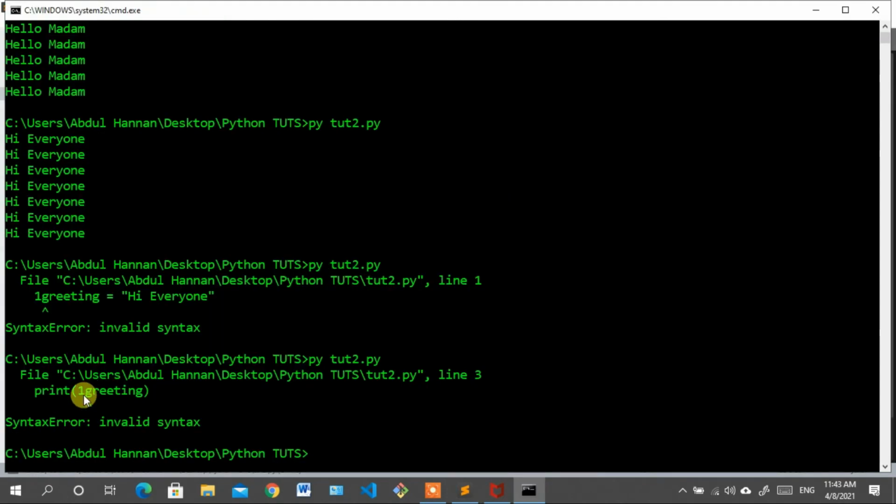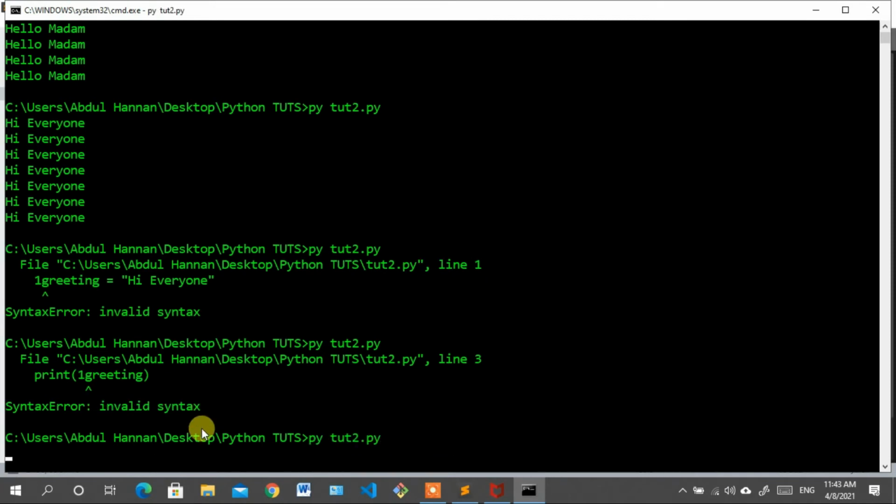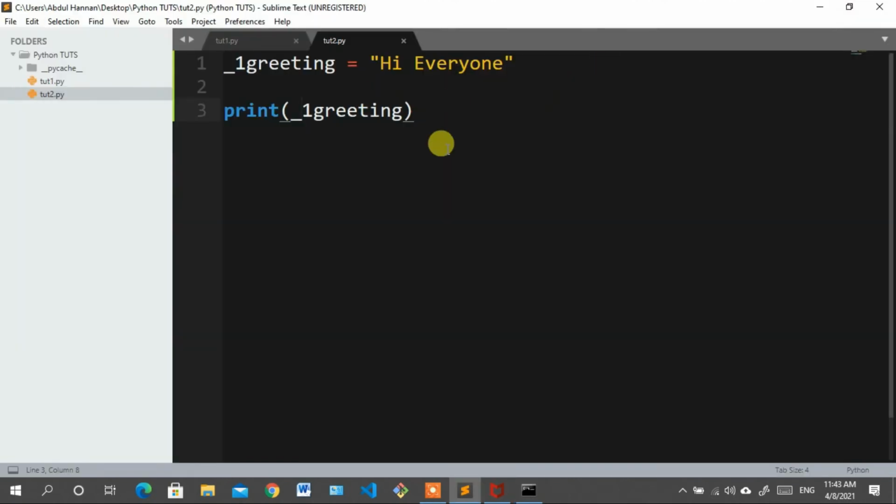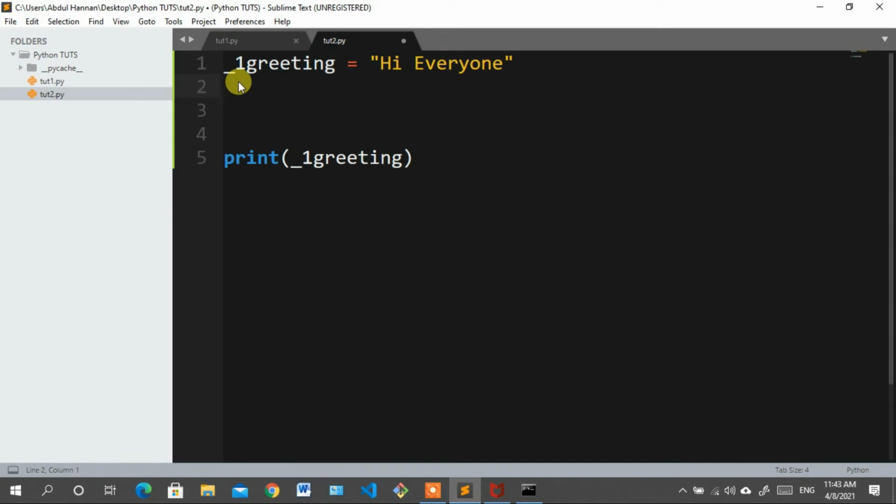I won't get any error except that I haven't renamed it over here. It gave me an error here, as you can see, invalid syntax. I can just rerun the file. It didn't give me an error and ran the code. Everything was perfect. There were no errors. Now what if I had to store an integer value in it?